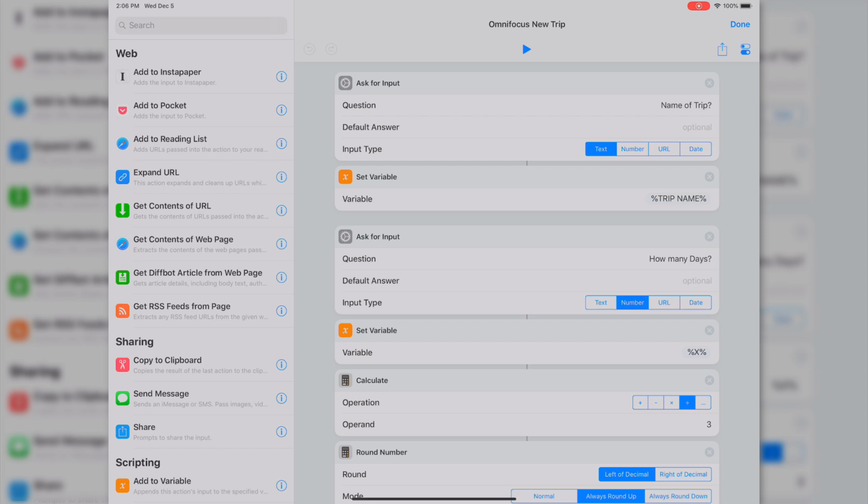So let me first say that if you are an iOS user and you are on iOS 12, you have access to Siri shortcuts. And I won't go through an intro of what Siri shortcuts is, but basically it allows you to automate a set of activities in iOS or in supported apps. So you can kick off these shortcuts by pressing a button or from the share sheet or with your voice.